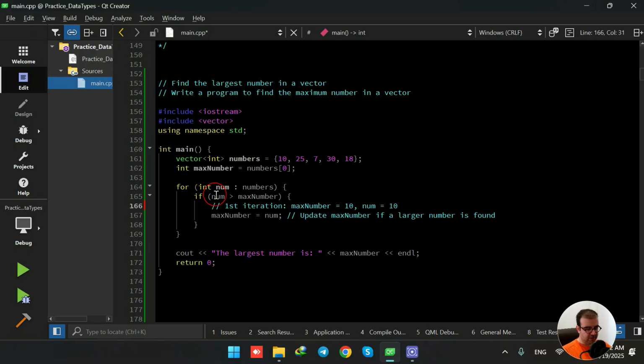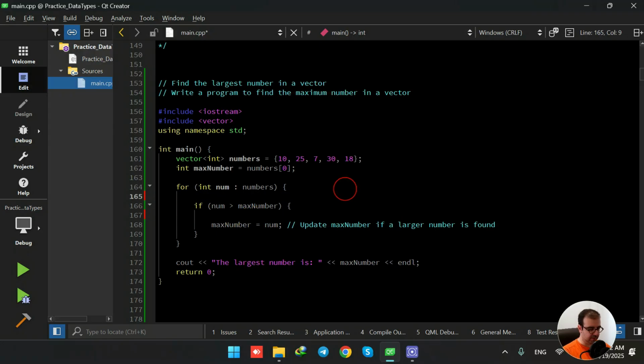And now we are checking this if. We are saying if num is larger than max number. So num equals 10, max number equals, let me copy it and paste it here. Maybe it's a better place to have it. In the first iteration, we are going to check if num is larger than max number.